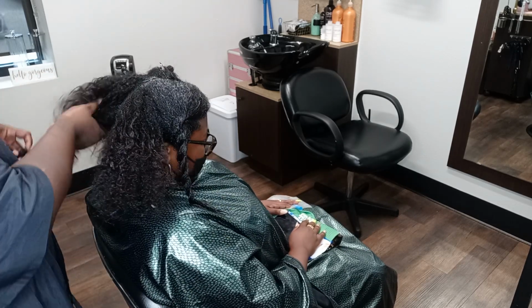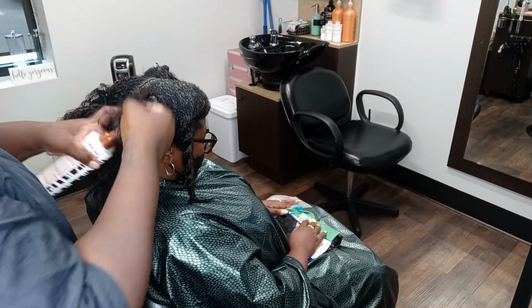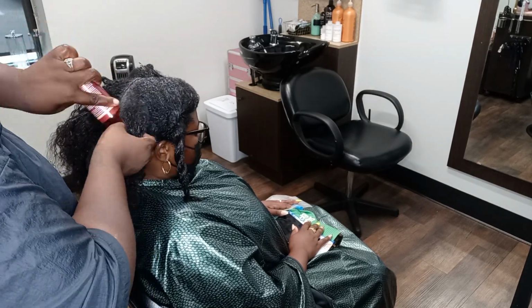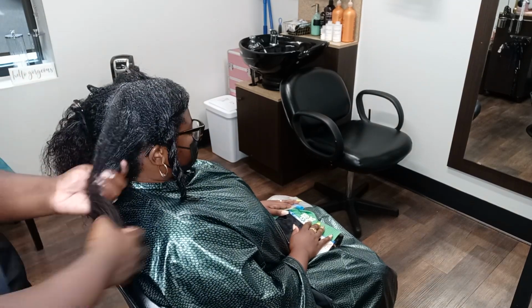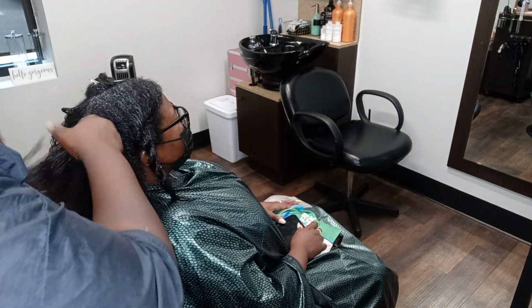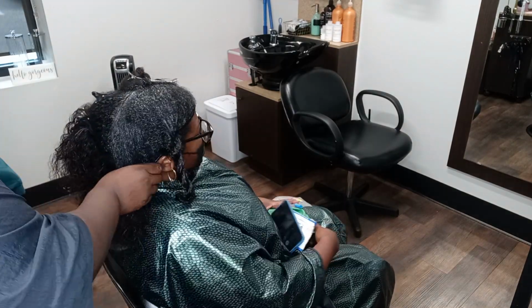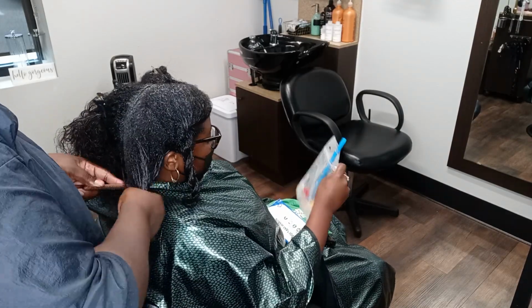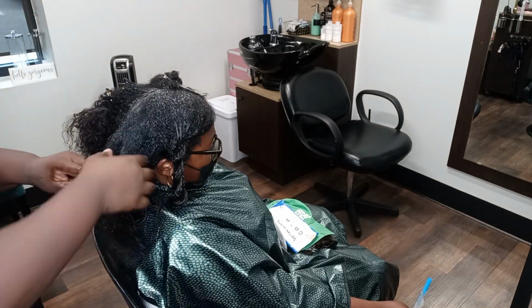But what I'm currently doing, like I said, is taking medium-sized sections. I'm making sure I apply that leave-in conditioner all through the hair because it has been helping us a lot. At this time I incorporated the castor oil because I wanted to break up that gel and the glue and whatever else she put in the hair as a bondage, because there was a lot of buildup on her scalp, on her hair, and on her ends. It was a lot, you guys.